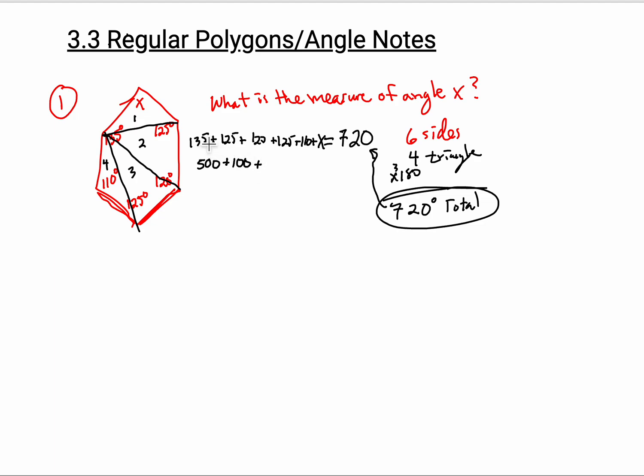Plus, now I'm going to do the fives, or the ones, which are the fives. 5, 10, 15. And sometimes for me, that's a little bit easier to do rather than stacking them all up, which I do also at different times. But these seem to be working well together. So I've got 615. So I'll simplify that more, bring down my plus x, bring down my equals, bring down that 720. So now to solve for x, I just have to cancel out or zero out that 615 by minusing it from both sides.